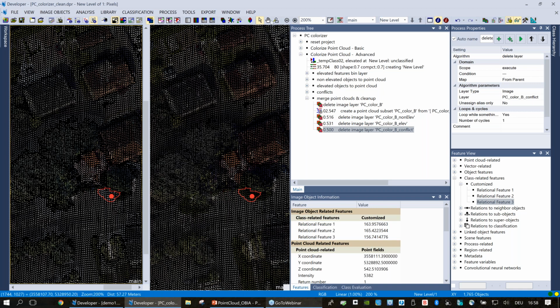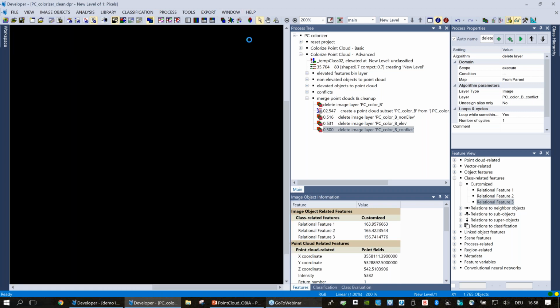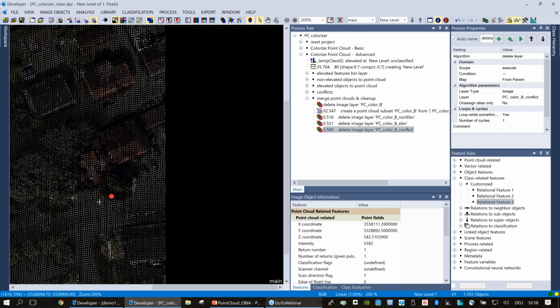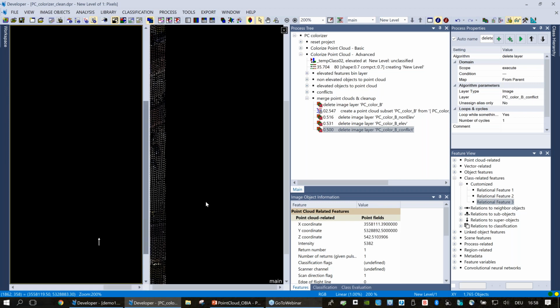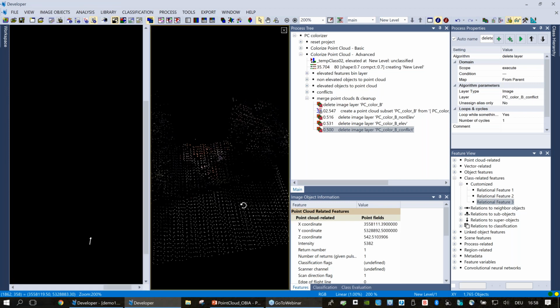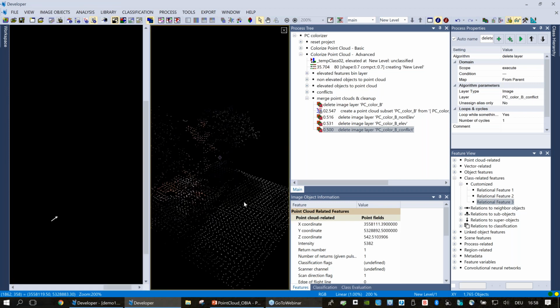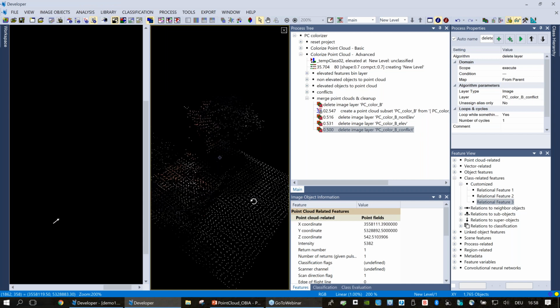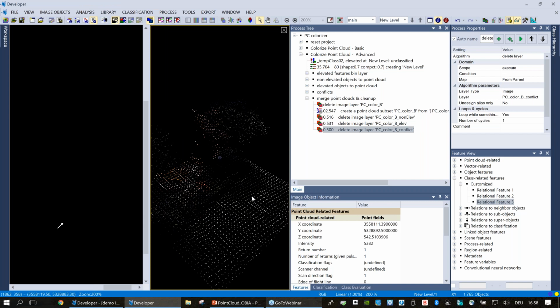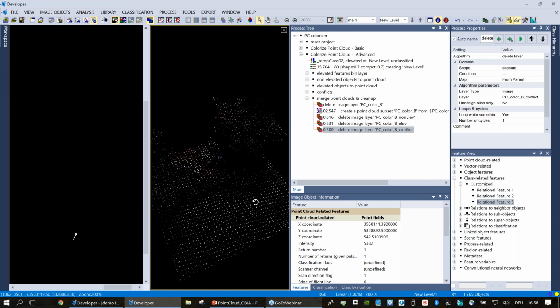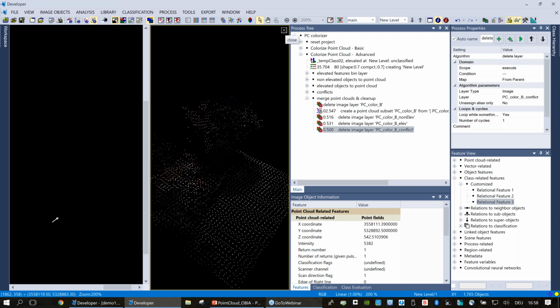So again, we can zoom in here and look at this in our 3D viewer. Again, this is point cloud A, where we see the false color put down onto these points, that the color is coming from the vegetation of that overhanging tree.